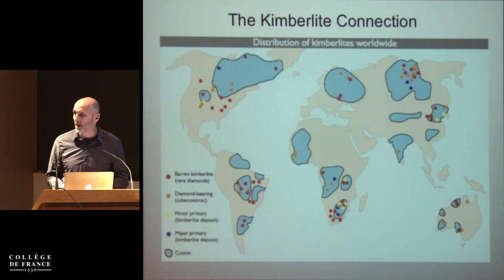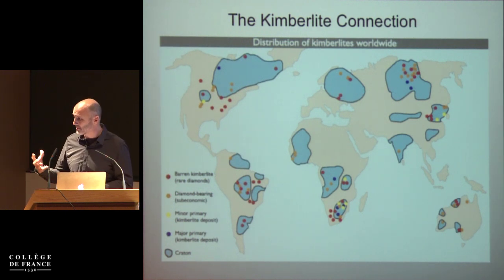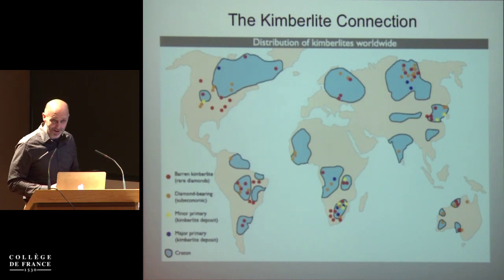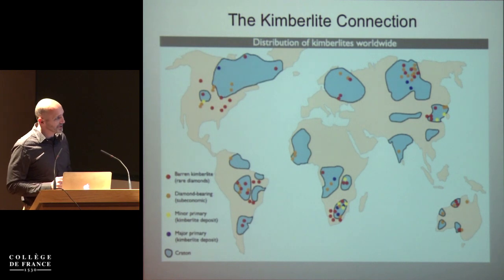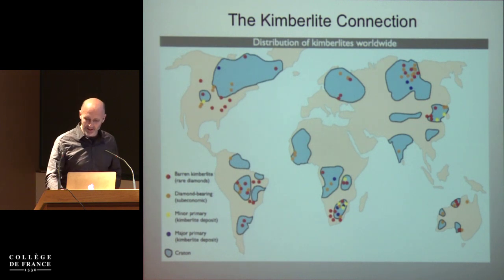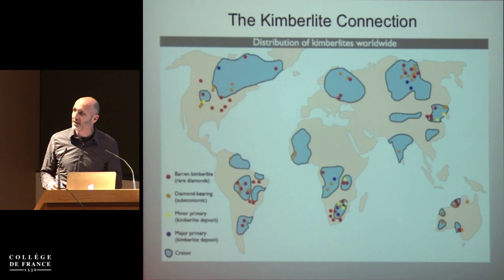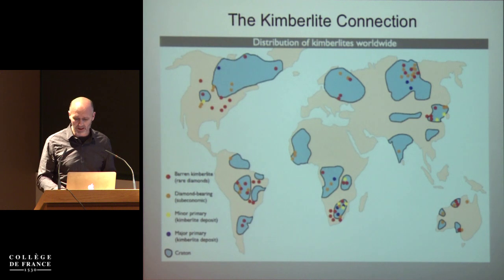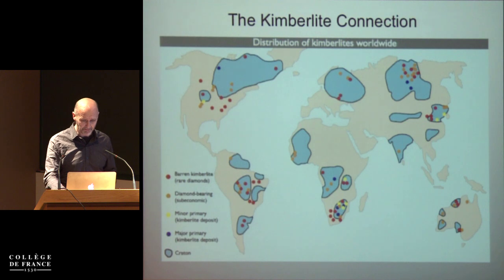So there's this connection between where we find kimberlites, and that's in old cratonic lithosphere or surrounding cratonic lithosphere, and that's where you have the opportunity to sample the diamonds, because the diamonds are coming from deep, and kimberlites are deep-seated melts. So the real question is, why are kimberlites associated only with cratons? That's a question I won't be addressing, but perhaps might come back to it and have some speculations in that regard.